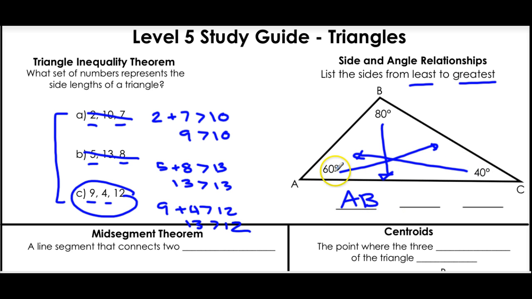Continuing, the second biggest side, since we're going up, would be 60, and across from 60 is BC. And finally, our greatest angle, which is 80, is across from AC. And we know that AC is bigger than BC, so we're going to put the greater than sign here. Remember, the alligator always is hungry, so he eats the bigger thing. And BC is greater than AB.